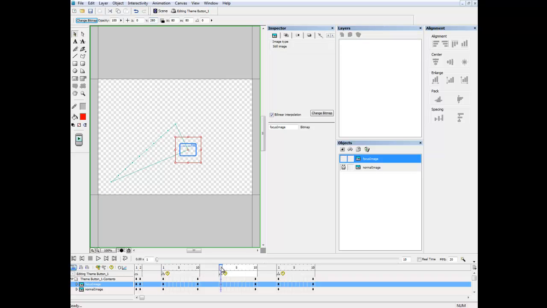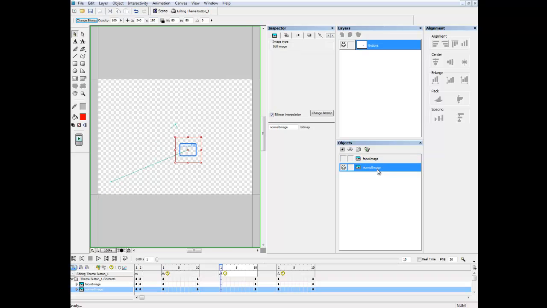Next we'll go to the focus out. Once again select the normal image, and we will start in the rising position of 200, 100, and in the 10th frame we will return it to the initial state of 0, 280. And as you can see, that's going to take us back to our original position.